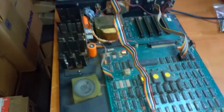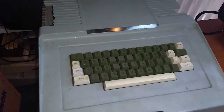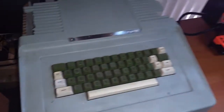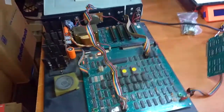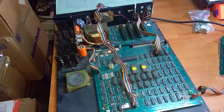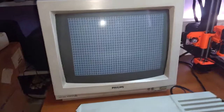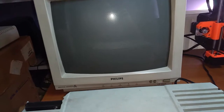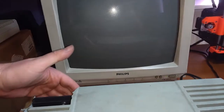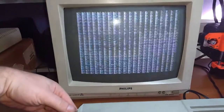So far so good. Powered on. Nothing. Is it doing nothing? No, nothing. Well, maybe the LED's broken, so let's just connect the monitor and see what it does. I connected the monitor. When I powered on, I get this stuff. Some, I don't know, random crap. So there might be a little bit more wrong with this computer.